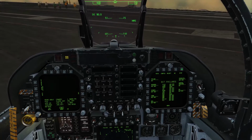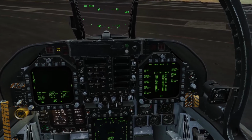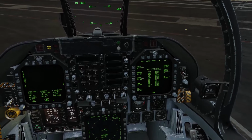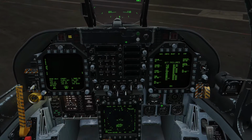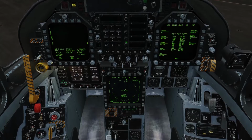Then I come up to our right DDI, I'll hit stop to get this flashing to stop. I'll go to IR cool to norm. It's not modeled, so don't really worry too much about that. And turn the HMD on to bright. Engage our standby here. And then we'll go ahead and power up our RWR.